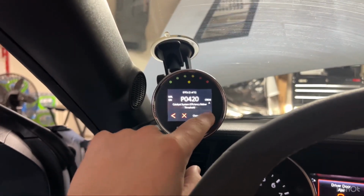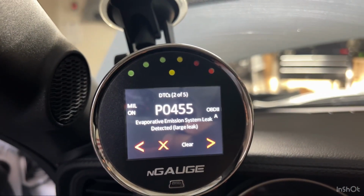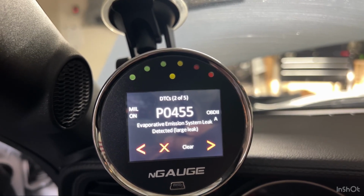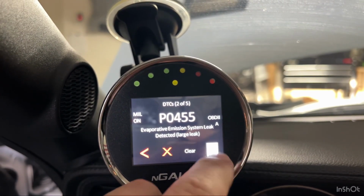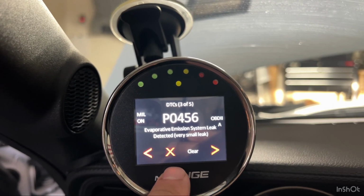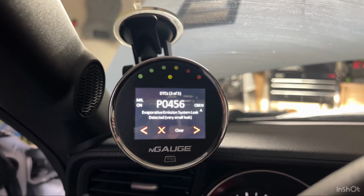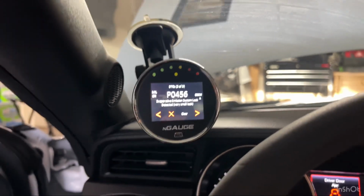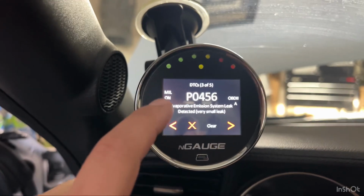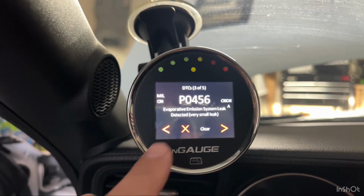Okay, so the code that is coming on is the P0455, EVAP system leak, and it's a large leak. And then I should also have another one for a very small leak. We're not gonna clear it just yet. I wanna go ahead and change everything and show you guys what needs to happen in order for you to fix this issue. So the most common code that you're gonna have out there is this one, the P0456, which is the small leak.